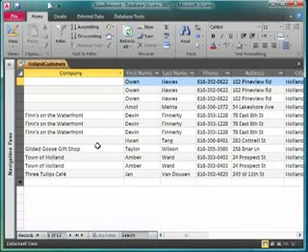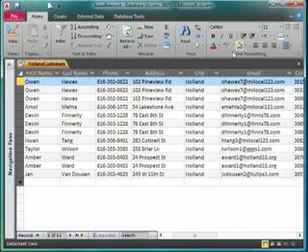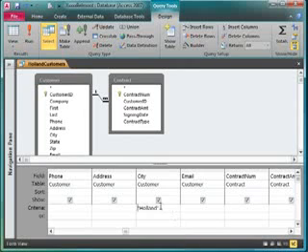Now I'm being asked to modify the query by removing the show box from the city field, and you can see why. My query says Holland customers, and then I have Holland repeated. So remove that and then move some fields around. To keep the field from showing, I just remove the check mark from the show box.